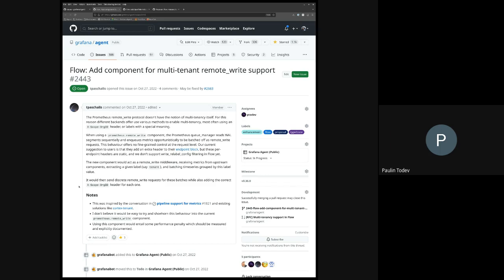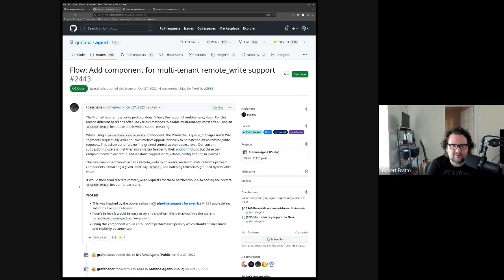Go ahead, Robert. I see the value of this. And this kind of leads me to the next point: accepting a proposal doesn't mean we're going to plan it for work right away either, right? But unlike local exec, I think this has a lot more clear use cases and there's little risk to it. It's just, will we have the time to implement it? I don't know. But I would accept it, in terms of this functionality would be accepted into the agent, I think, if there was a PR.